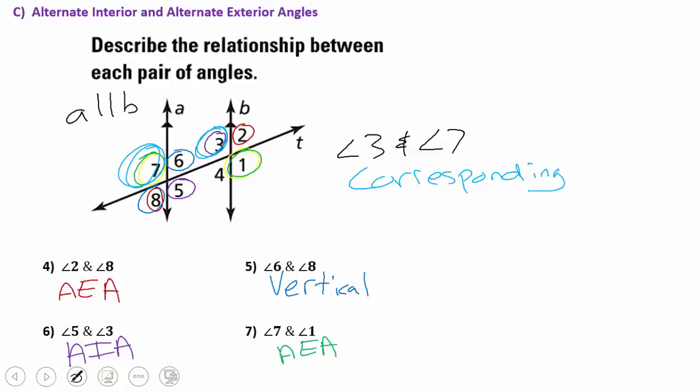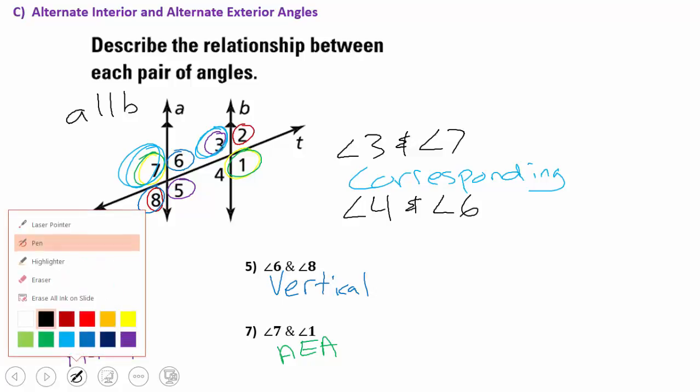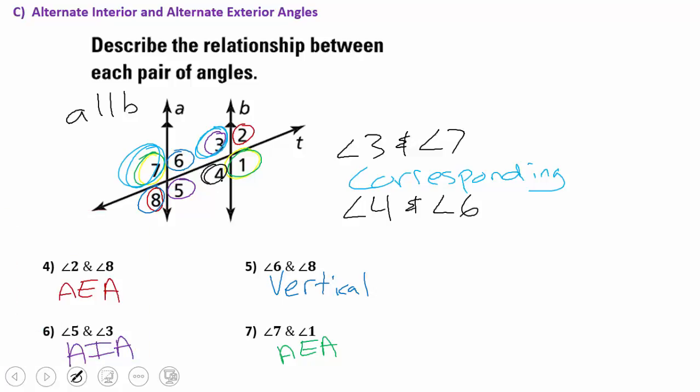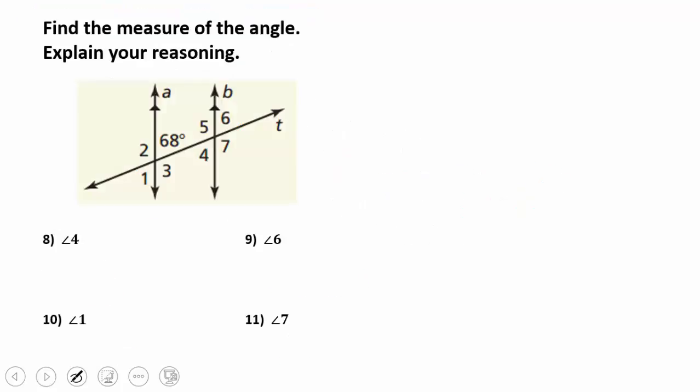We learned that in video number 1 today. And then write this one down as well. One more. How about angle 4 and angle 6? Angle 4 and angle 6, I'll just use black on this one. I haven't used black. Angle 4 and angle 6. That's right. They are alternate interior angles. So add those two, and we've talked about at least once all the angle relationships that we can see. Obviously, there's tons of supplementary angles on there. No complementary unless these parallel lines and transversal intersect at right angles.